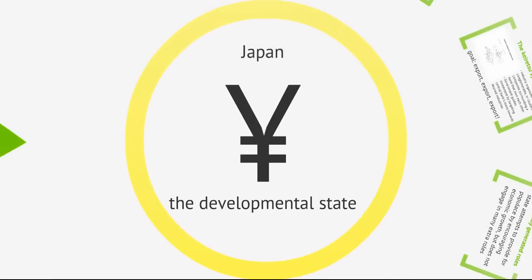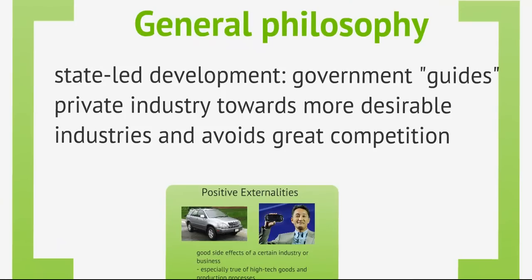Now let's turn to our third broad type of capitalist state, the developmental state in Japan. The basic idea here is state-led development. Whereas in the regulatory and social democratic models, the state typically lets the market decide where investment flows, in the developmental state, the government plays an active role in encouraging the growth of certain industries and businesses by investing in them. Thus, the state picks and chooses, and it actually tries to avoid a lot of the harsh competition that is the benchmark of capitalist systems in other states.